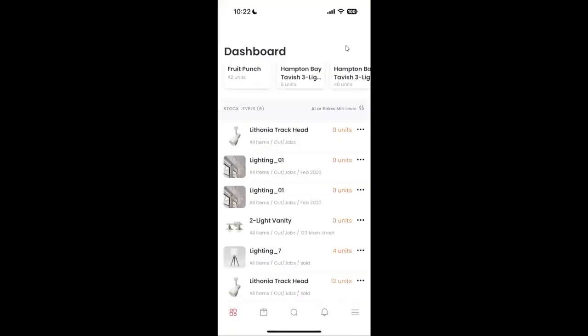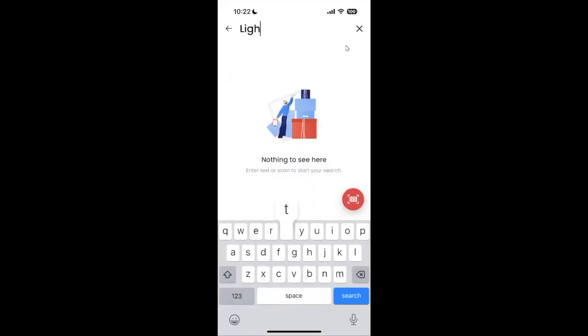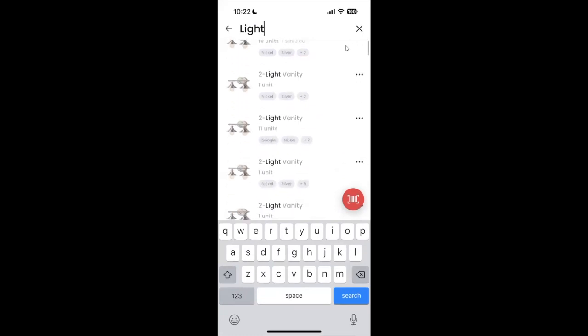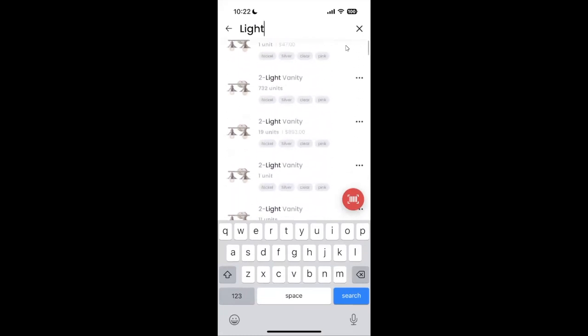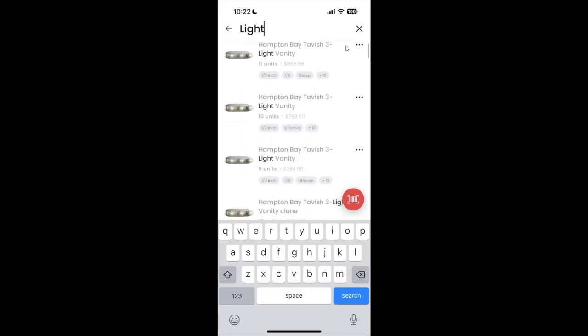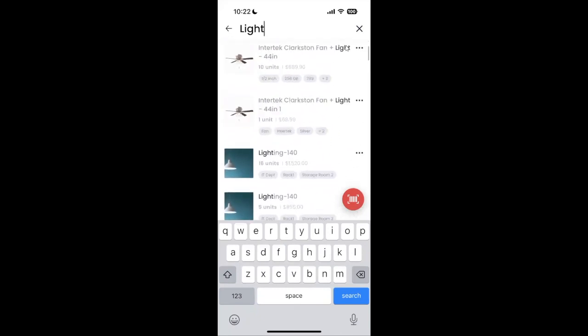Jumping into the search panel here specifically, this is going to be where you can search for an inventory item. So similar to what we saw in the items tab specifically, we can go in, we can search for light, and it's going to pull in all the items that happen to have light associated with it. So we have a good amount of inventory items. You'll also notice up at the top here, it's telling you what folder it's pulling a majority of these items from. So out/jobs. As we go down a little bit farther, there may be other folder indications depending on where these items are located within the system.